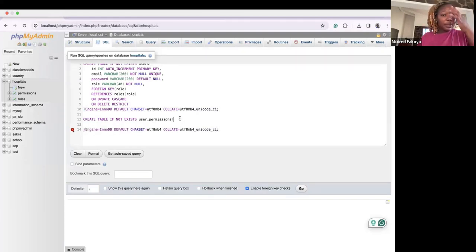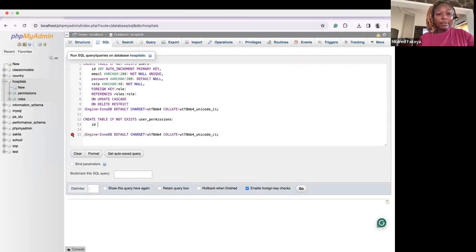So for user permissions, let's say we have an ID just for indexing purposes, auto increment, and this will be the primary key. We have the user permission, the email that this permission is assigned to. Let it be exactly this email.